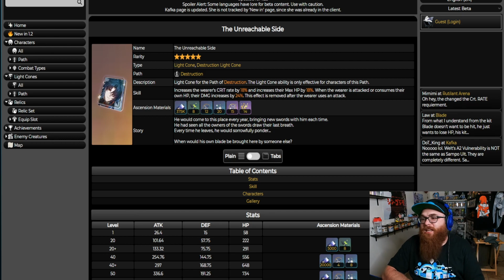When the wearer is attacked and consumes their own HP, the damage increases by 24%. The effect is removed after the wearer uses an attack. That's pretty big and is really tailored to, you know, Blade. It makes the most sense for that. So that's pretty dope. I would say it's a good one.